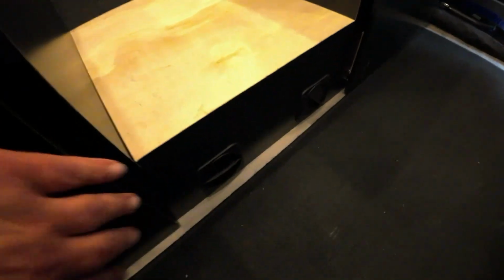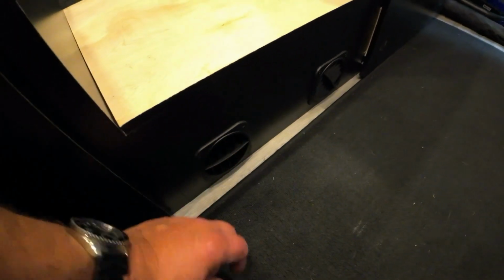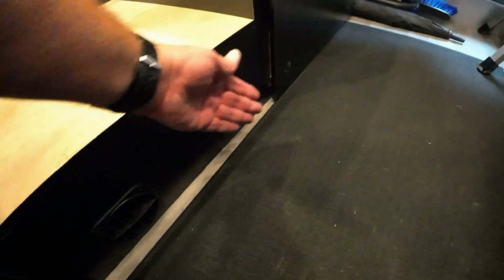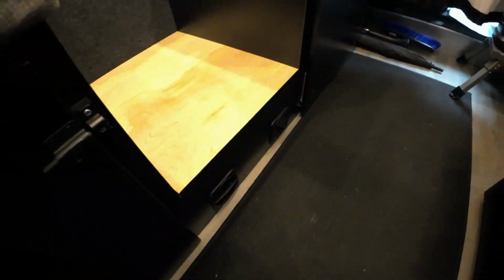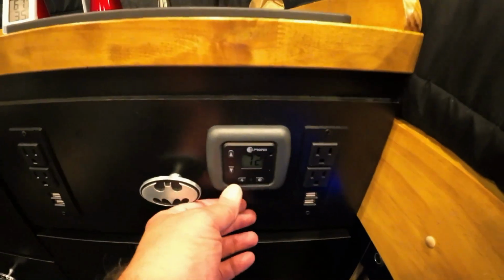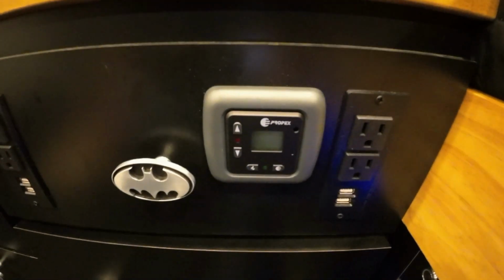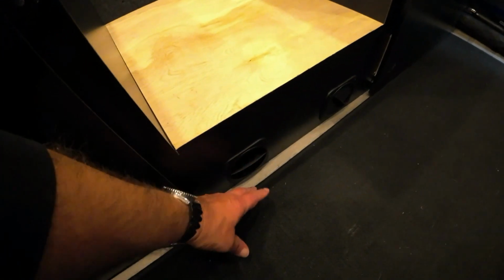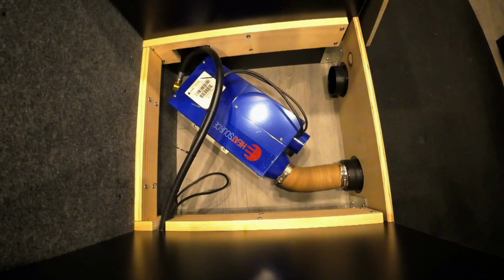So it's going through its little cycle of just continuing to blow that hot air out of there, and that is pretty warm. This is my air intake, so I have it facing that way, so it's pulling in air and exiting here. And to shut this thing down, we just press and hold, and it is now off. So once the propane heater has exited all the hot air, it'll shut itself off and wait until the next time. So let's talk about some of the pros about the Propex HS2000 heater.